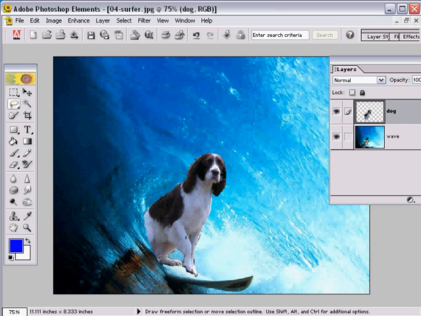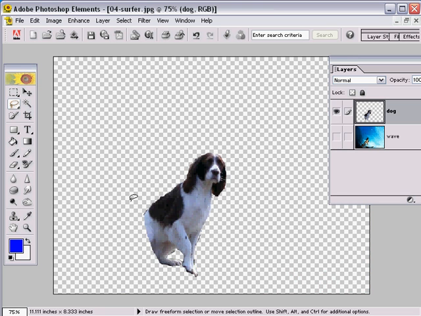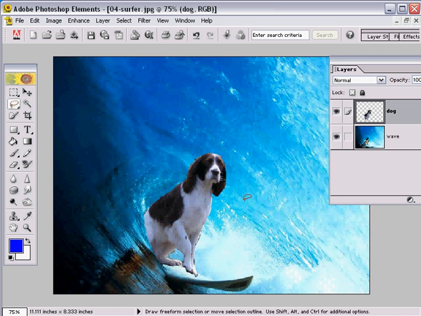Okay, so this is just your basic rundown. We can take objects and put them into an alternate background, just to give the illusion of something that could happen that would never normally happen. And that's the beauty of Photoshop. You can take the impossible and make it possible. So with that said, that's the end of the first lesson. We'll pick up some more options in the next. Thank you.